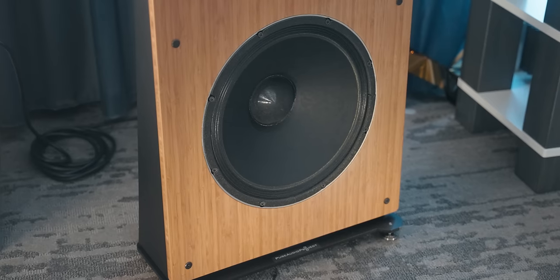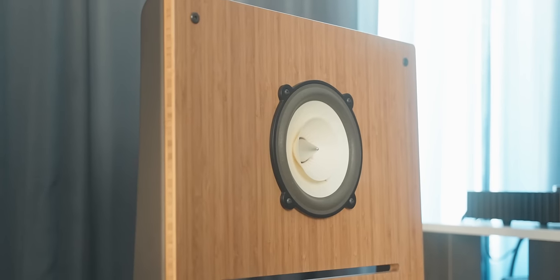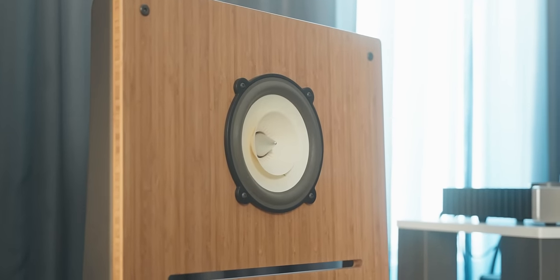The Duet 15 has one 15-inch woofer and one center driver, which is beneath the main driver. The same components are working in our Trio 15 — meaning we can add a woofer and then you have two woofers and a center driver. Then we can add another two woofers and you have a Quintet 15, which is a relatively tall speaker with four 15-inch woofers and a center driver. The components are the same except for crossover parts that have to be replaced when moving from one to another.